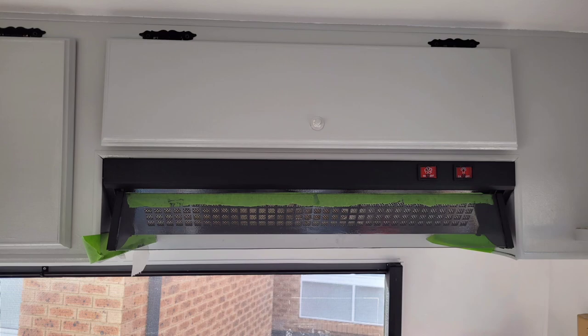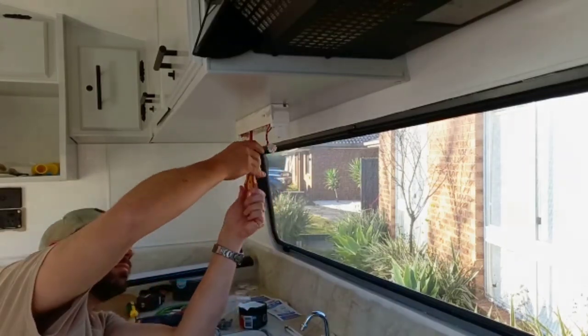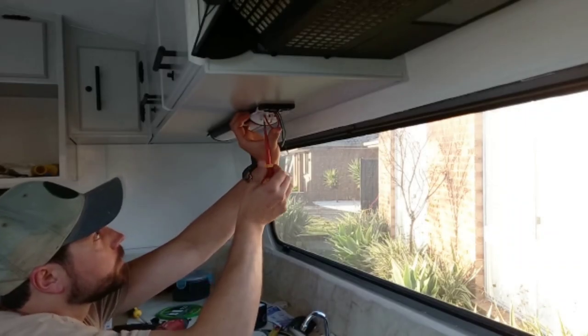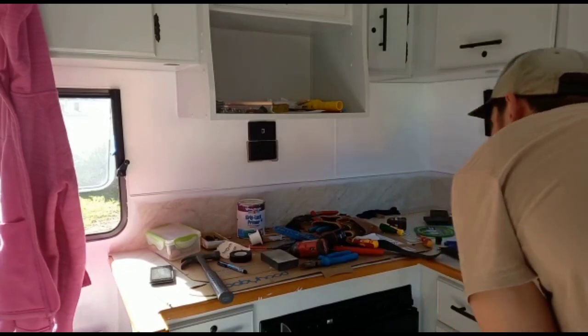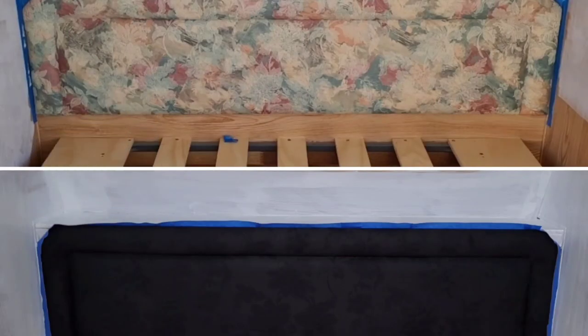We also painted the exhaust fan, painted around the trims of the windows, and then also painted the push buttons on the doors. Dan replaced our lighting with more matte black, modern fixtures, and replaced our cover plates with matte black as well. So make sure you keep watching for all the newest additions.